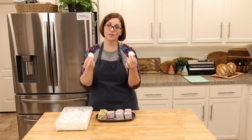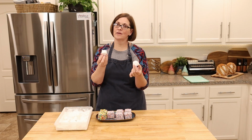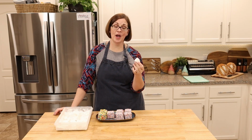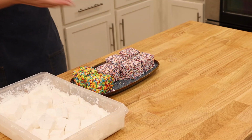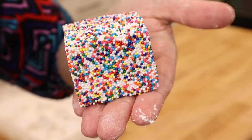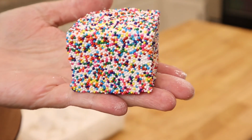And can you imagine s'mores with a fresh marshmallow? I wish I had a fire going right now. That was a big marshmallow. It's so good though, that I don't even care that it's that much sugar. These guys, oh man, they're so cute. I won't tear into these guys because I really want my guests to see them. But look at how dang cute they are.